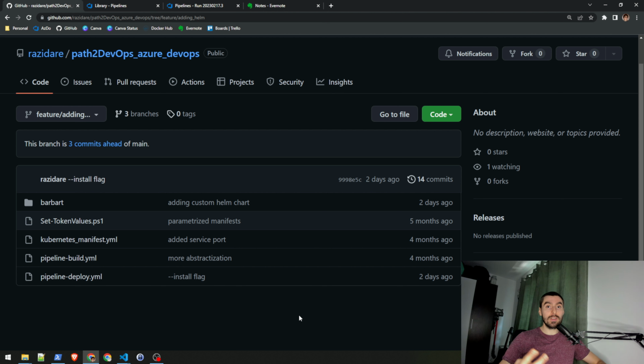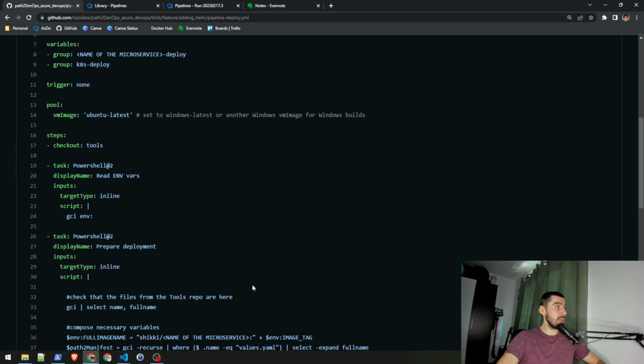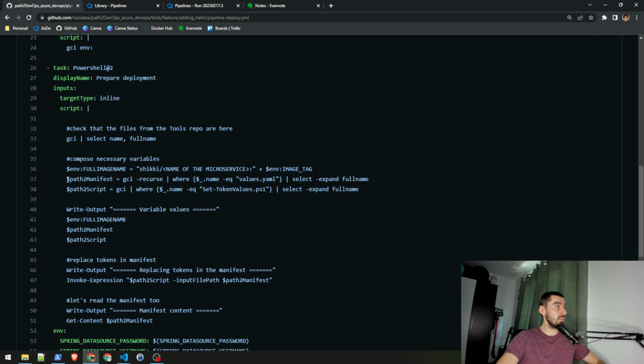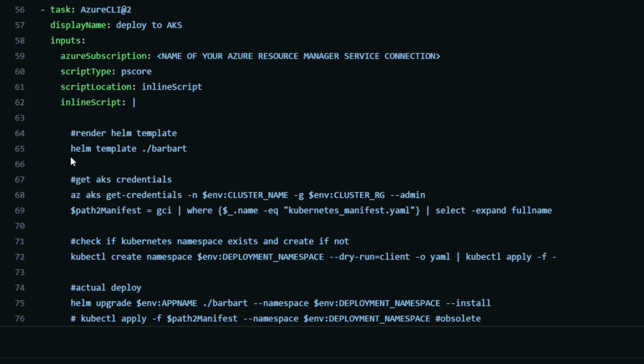The second point is to make sure that all three deployment pipelines, for both APIs and for the front end, are modified and can use the Helm chart to deploy. In order to do that, I've added the changes here in pipeline deploy.yaml. Basically it's the recursive search here in the path to manifest variable, and in the end we're using Helm template and Helm upgrade as commands.